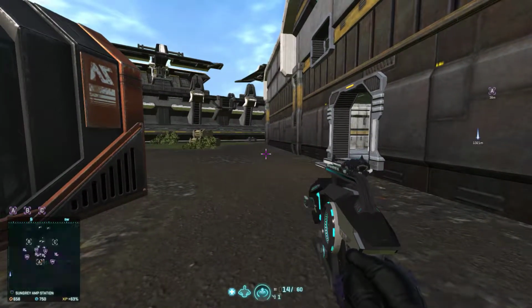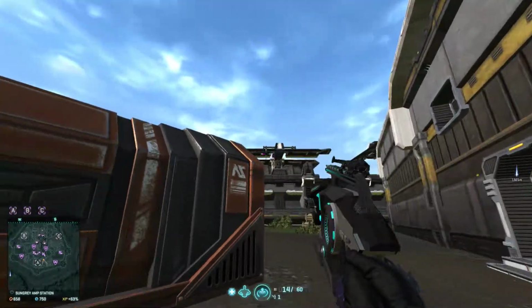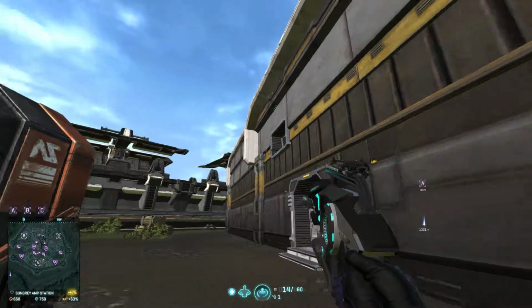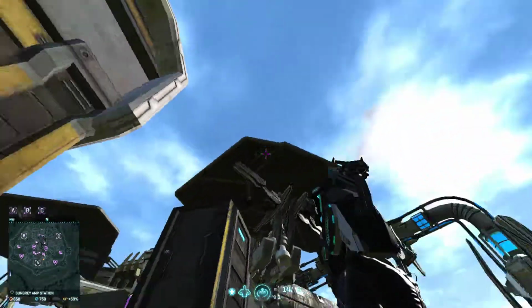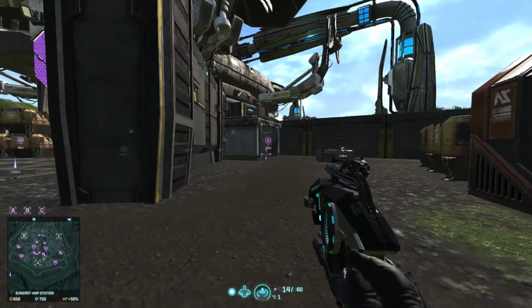These are extremely common angles in Planetside. This ridge, this walkway is extremely common. On top of this is very commonly used by light assaults, as well as these arms. Pads are used by engineers, and MAXes like to stick themselves here. People could be coming out of the spawn point.